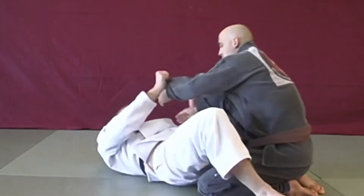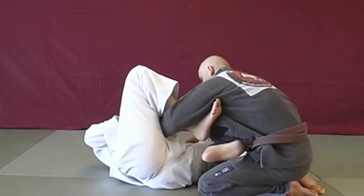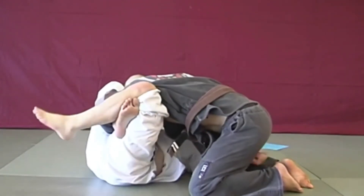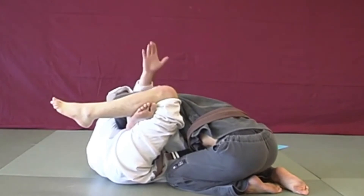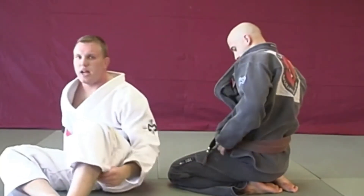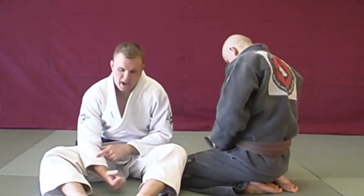Let's show from a different angle. I'm here, foot goes on the hip, I bring my right leg over, shoot my left leg through, lock it up, my left hand comes underneath, grab the shoulder, right hand grabs the shoulder, and I get the bicep block. Now, most tournaments do not allow that because people think they can fight it, but there's still a lot of strain — it's separating the top part of the arm and the lower forearm.